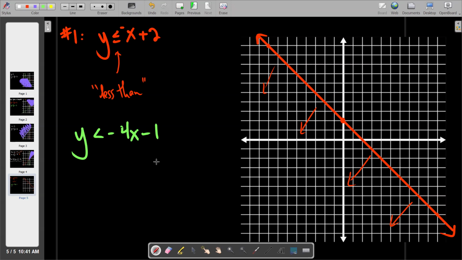Are you caught up and ready to move on? Okay, so where did you maybe start this one? Good job. And then the slope is what? Talk me through it. Up 4, left 1, or conversely down 4, right 1, like this. Is this line going to be solid or dotted? Okay, so I'm going to make a line and then I'll go back and fix it.